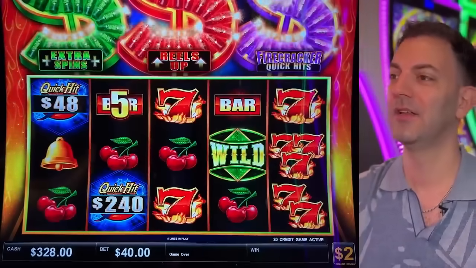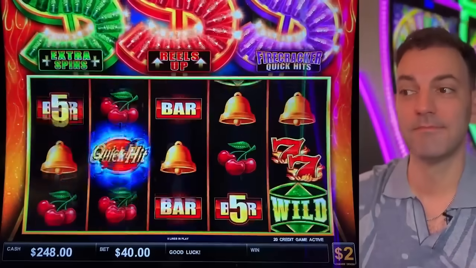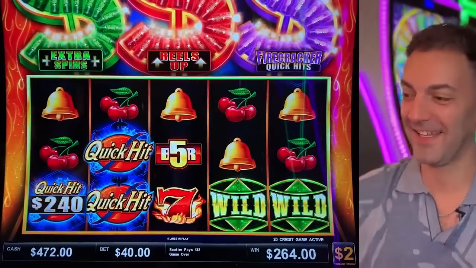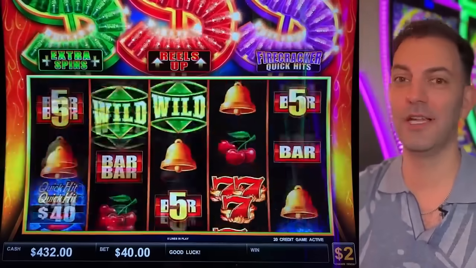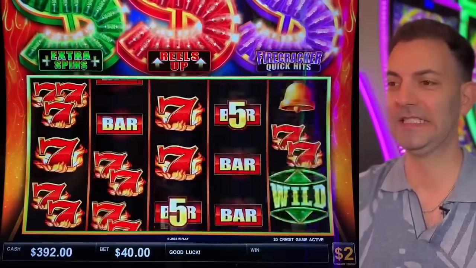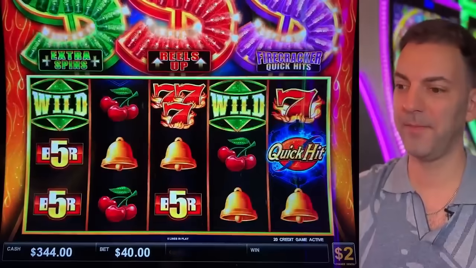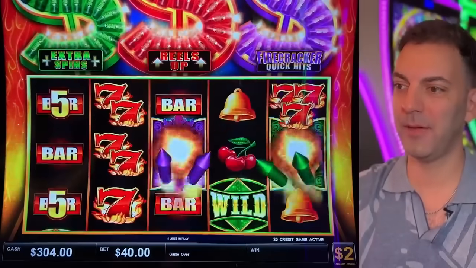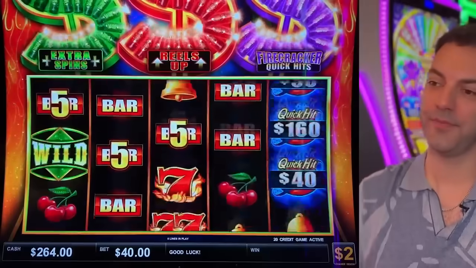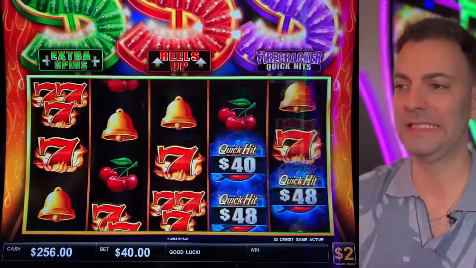Hi. You know what this machine likes? Rapid spins. There it goes. See, I told you. That's not bad. 264. Luckily, we had 240 on top of it. Come on, sevens. Bam. Bam. Bam. Do it. Oh, Nelly.